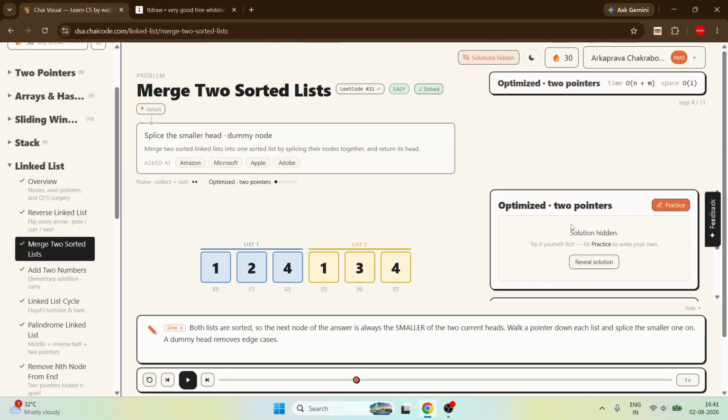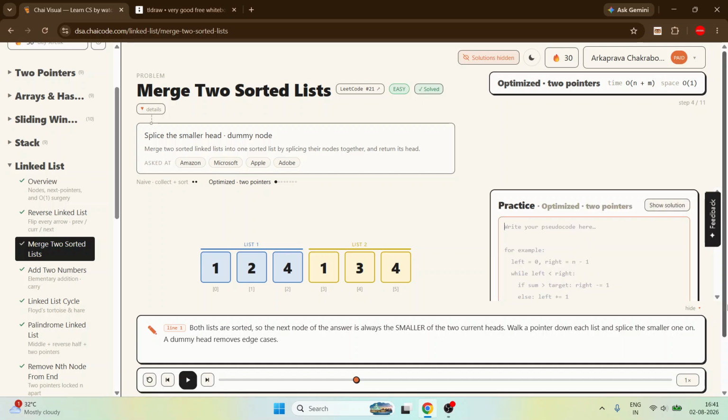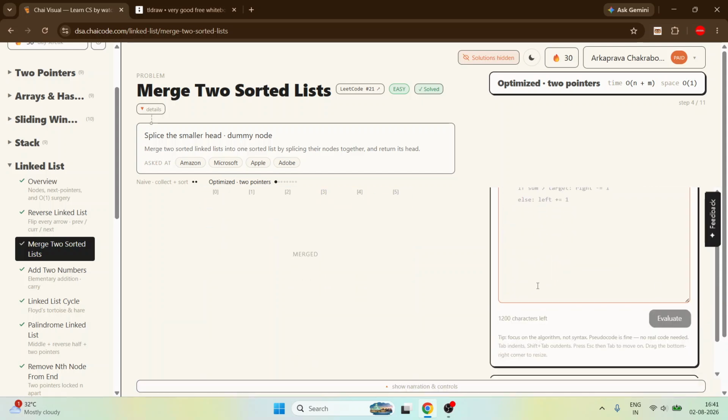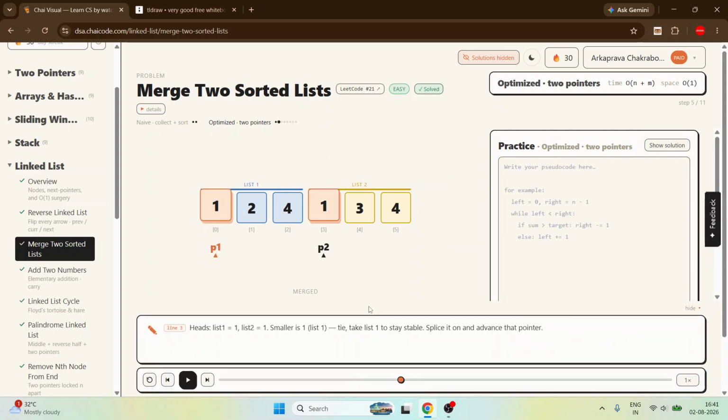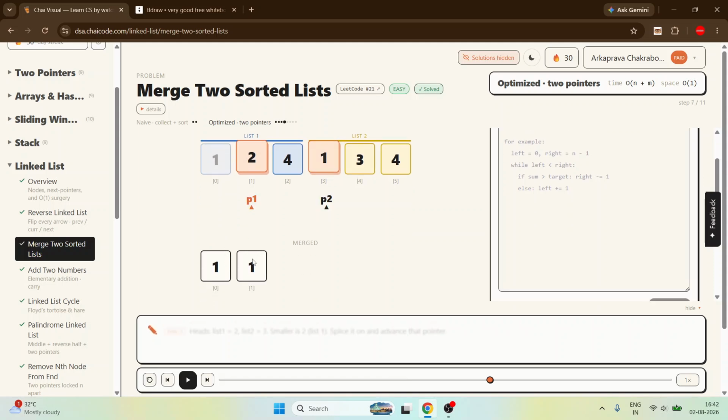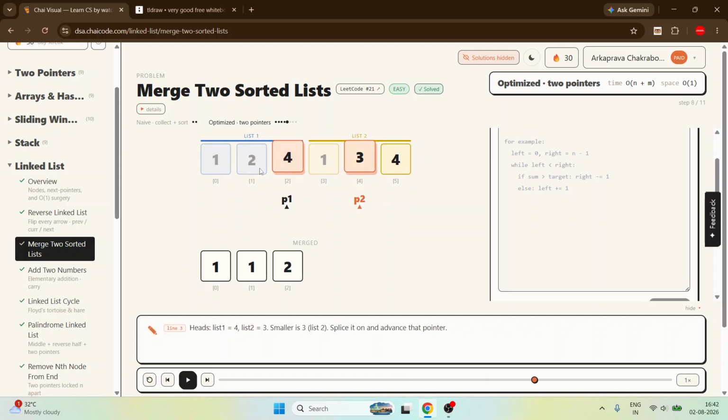Let's solve it, or rather, let's animate it. We have two heads. Put one here, one here, then 2, then 3 and 4, which is smaller? 3.